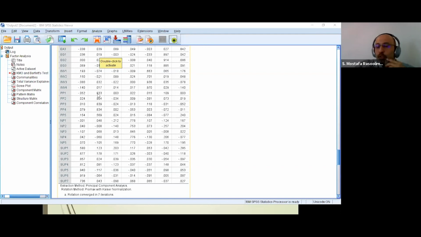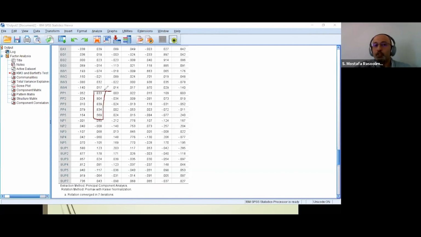For factor 2, we have loading higher than 0.5, actually 0.7 for PP1, PP2, 3, 4, and 5, right? Higher than 0.5. Okay, here.